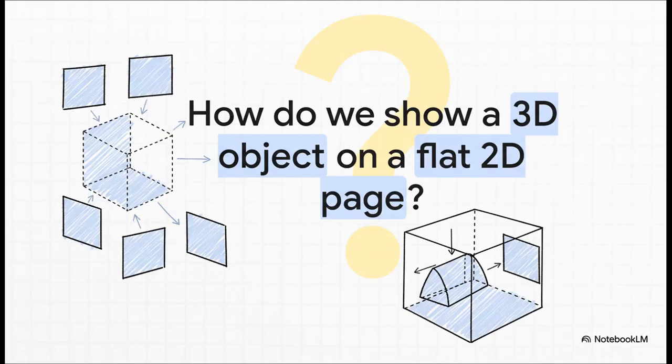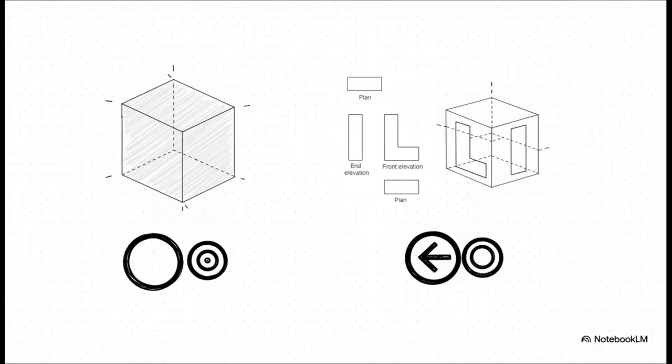So here's the million-dollar question, right? How in the world do you accurately show a complex, three-dimensional shape on a totally flat 2D piece of paper? The answer is this really clever system called orthographic projection, which lets us kind of unfold an object into multiple flat views. Now, the two main grammars for this are called first and third angle projection. They basically just lay out the views in a different order.